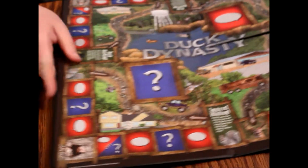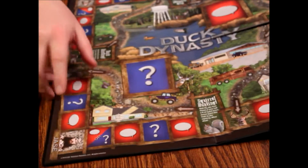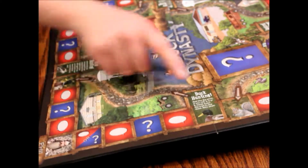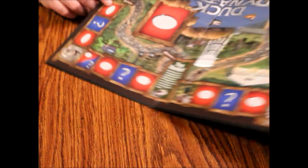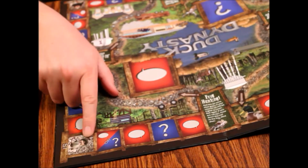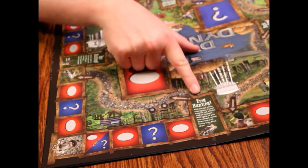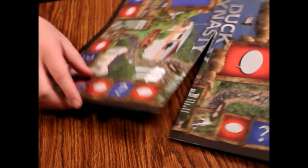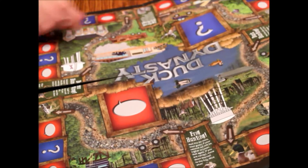Alright, so here we've got Jace, and over here we got Willie. You got some squirrel hunting in between, and then you got Phil with duck hunting between him and Jace. And then there's Cy, and between him and Phil is frog hunting. And between Cy and Willie is deer hunting. Let's see what these huntings look like.